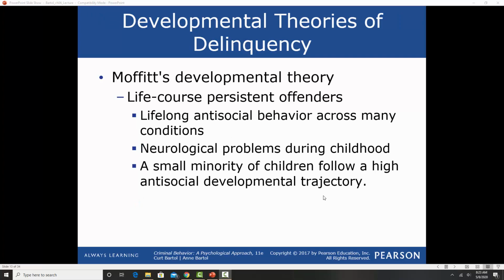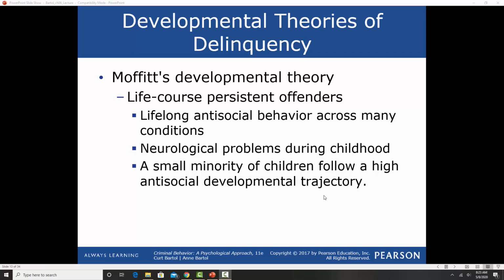All right, when it comes to theories of delinquency, Terrie Moffitt has probably one of the most influential theories on delinquency. Her delinquency theory suggests that there are two developmental pathways. One is life course persistent offenders, lifelong offenders, and they tend to start early with behavioral issues, some as young as three or four. Most have serious behavioral issues in childhood, and then they continue all through childhood and through their teenage years, and then on into adulthood with antisocial, delinquent, and criminal behaviors well into adulthood.